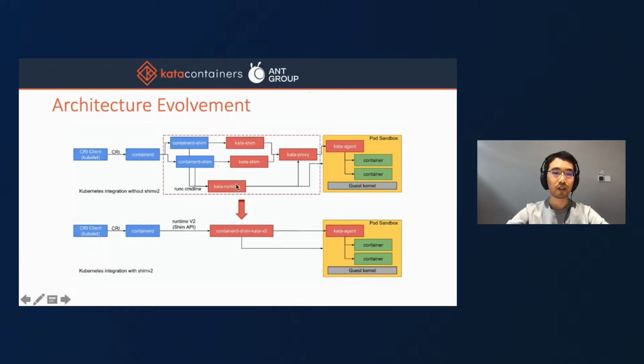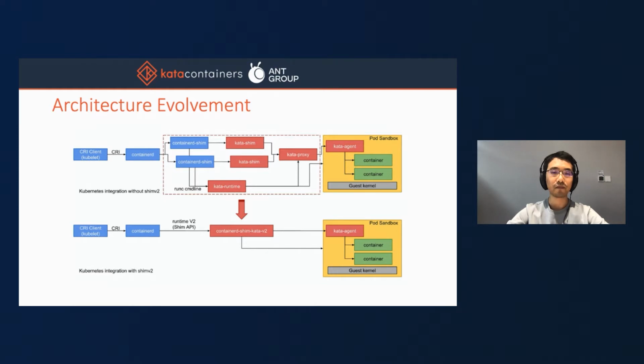The Kata runtime process is a per pod process. We use it to send some control command to the agent, and it will exit when the control command is finished. But we need to keep the Kata shim and Kata proxy process running all the time, with the same life cycle as the pod sandbox.